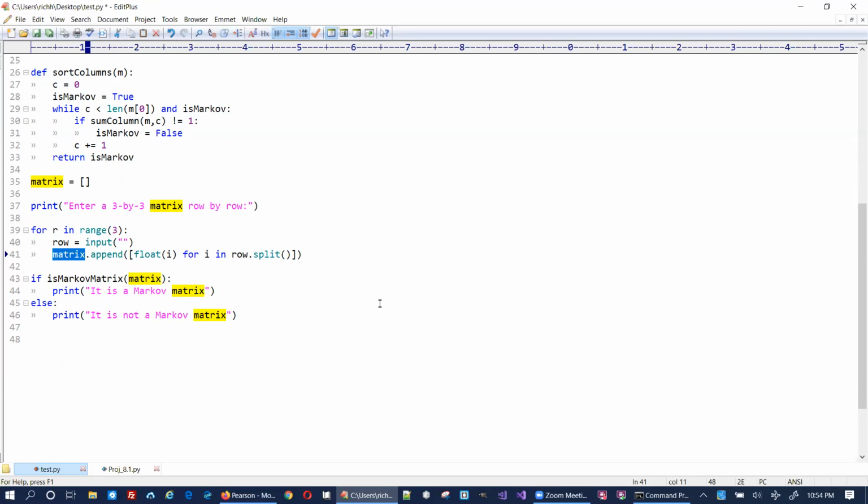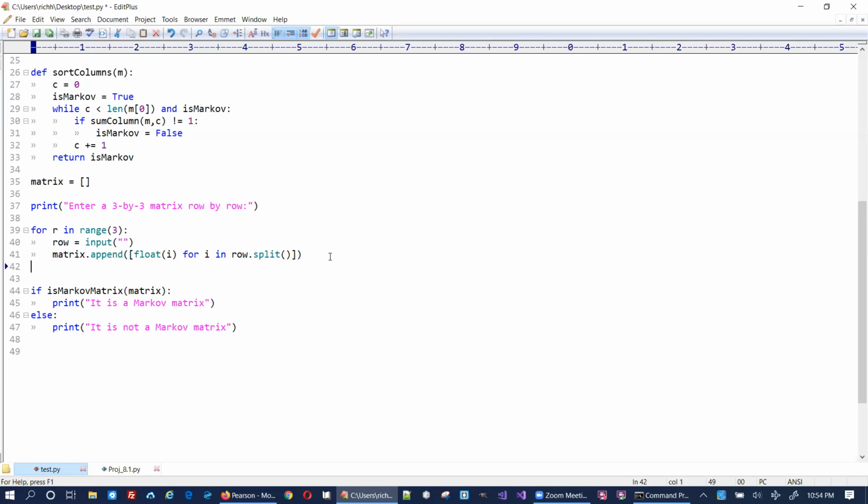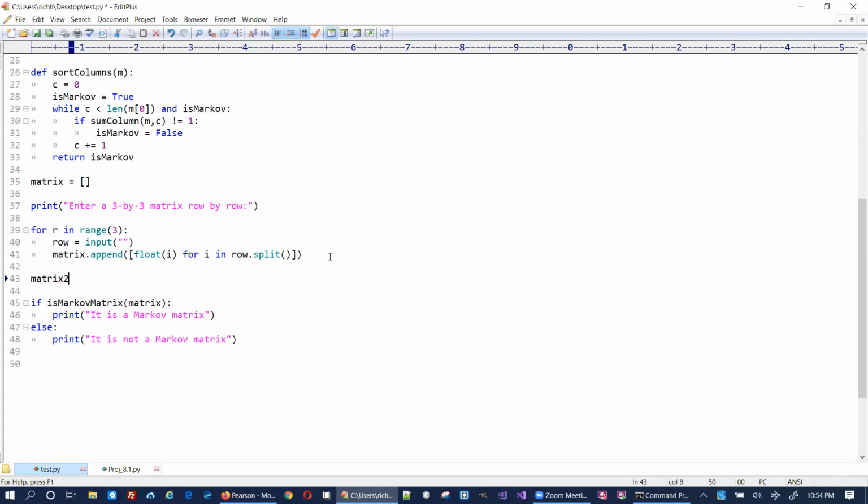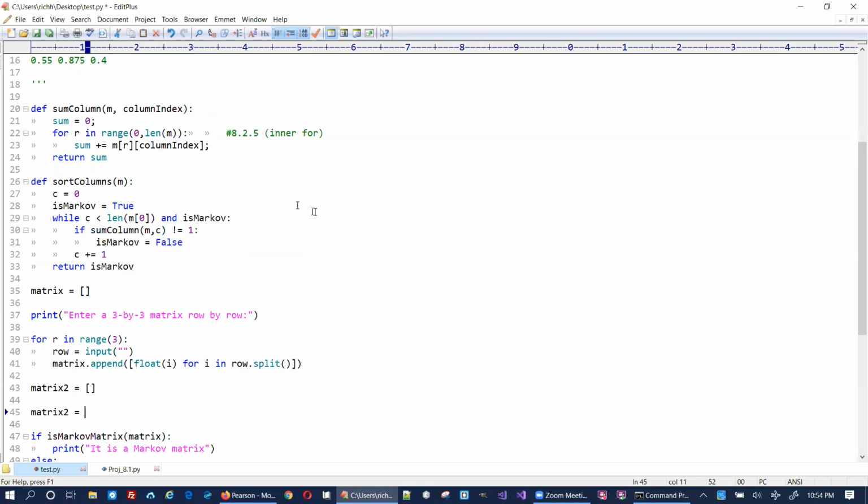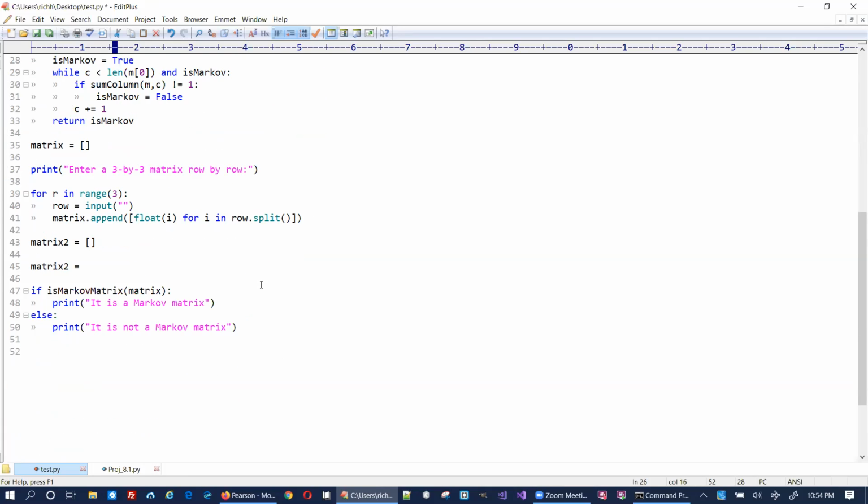And then let's declare another matrix here, and we're going to say that matrix 2 is equal to this sort columns thing here. Equal to sort columns matrix. Just plain old matrix. So this is what we read in.